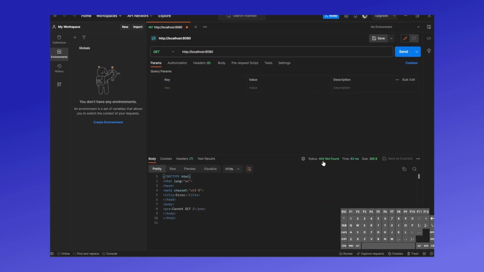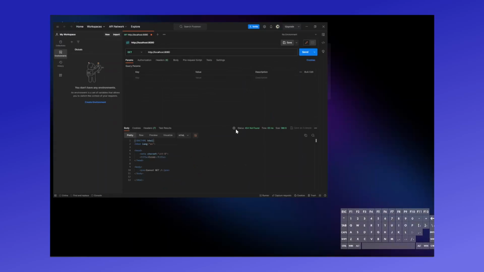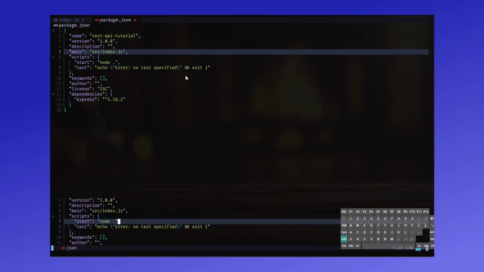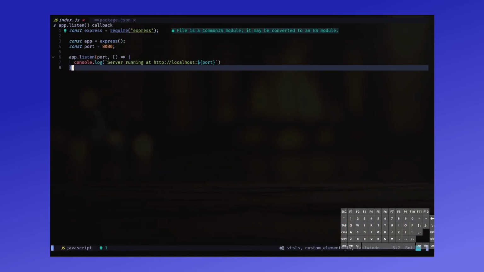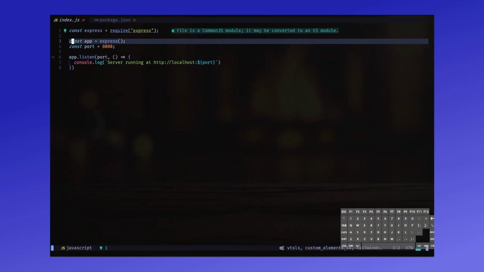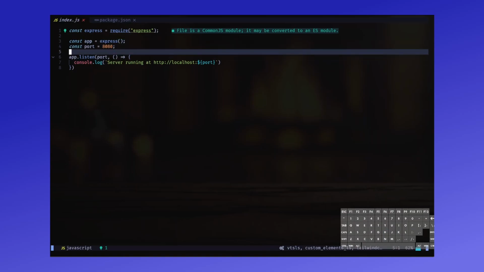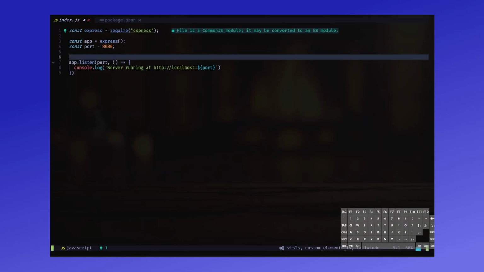So we're going to get a 404 not found error, and that's because we don't actually have any endpoints. Let me explain what that is. Inside of index.js, we just have an initialized app, and we are listening to this app at this port. But there's actually no routes, such as for example /survey or /survey123, for the server to actually know what we're expecting as a result from that request.